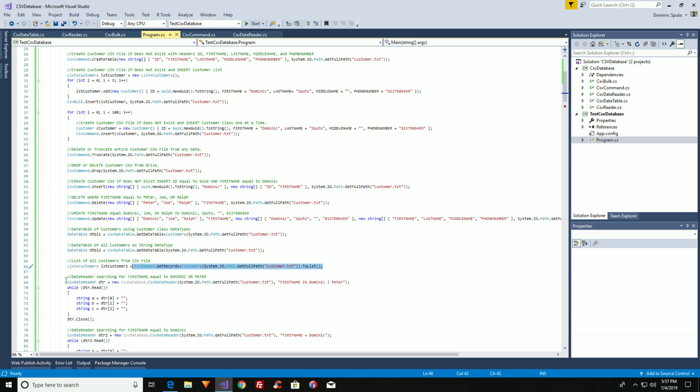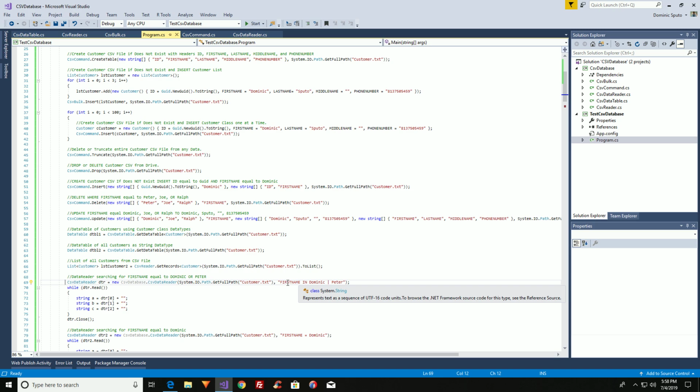So this is a repeater. If you wanted to loop through the data, this is actually the fastest way to access the data right now. This repeater data, or this data reader, the data reader is actually the fastest.